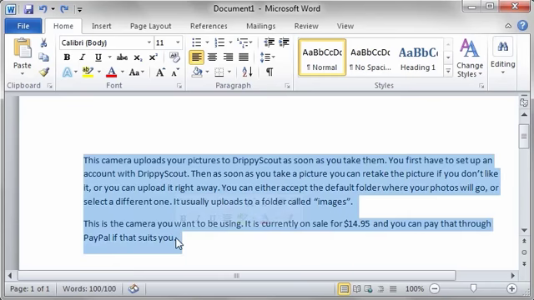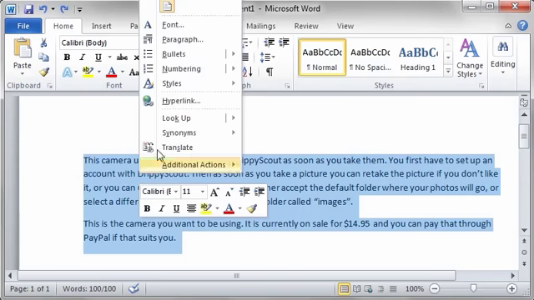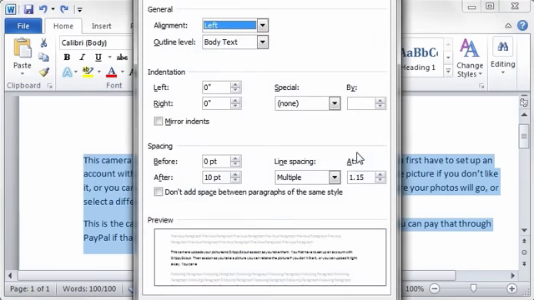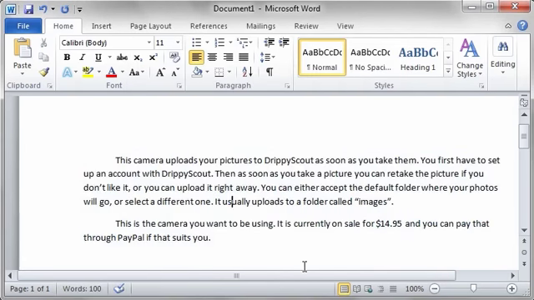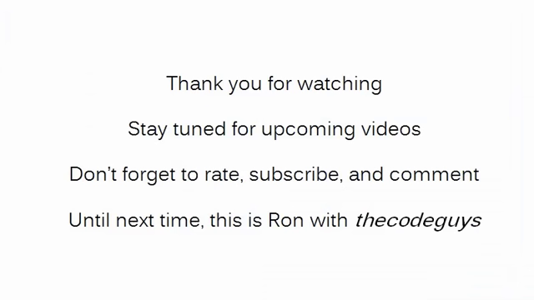What you want to do is go in and select your paragraphs, and then right click somewhere in the selected area and click on Paragraph. And here under Indentation for Special, just choose First Line Indent. It automatically gives you a 1/2 inch indent. If you wanted more or less, you could always use the spin arrows and change that. And so click OK, and now you see that your paragraphs have a first line indent and they have space between the paragraphs.